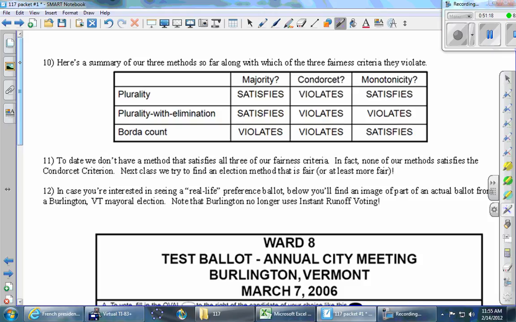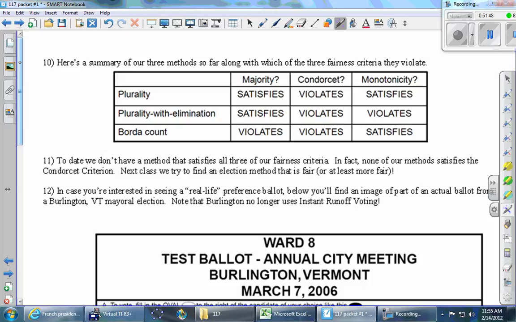All I want to do is point out this whole satisfies and violates thing. So what does it mean to say that the plurality method satisfies the majority criterion? It means that in any election, no matter how many candidates you have and no matter how people vote, the majority criterion will always be satisfied if you're counting the votes using this plurality method. To say that the plurality method violates the Condorcet criterion doesn't mean it's going to be a violation in every single election.